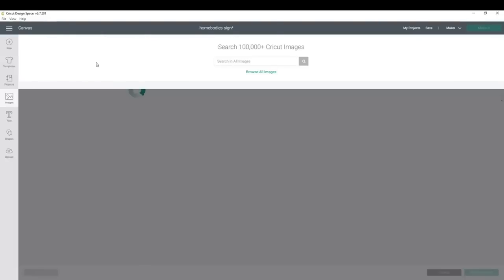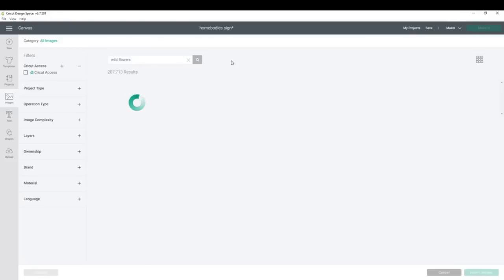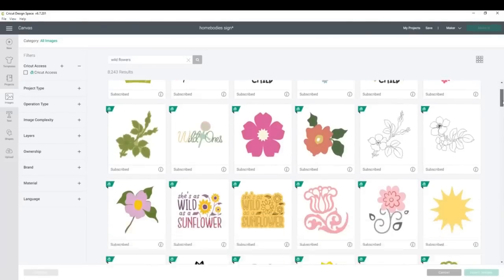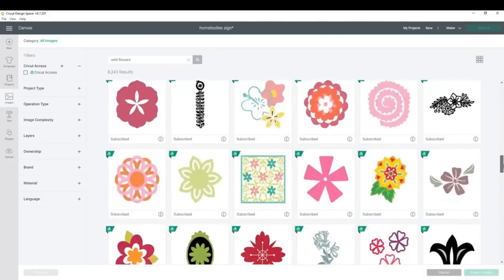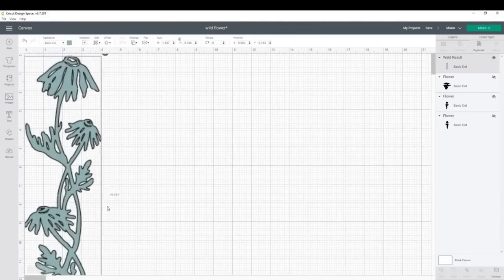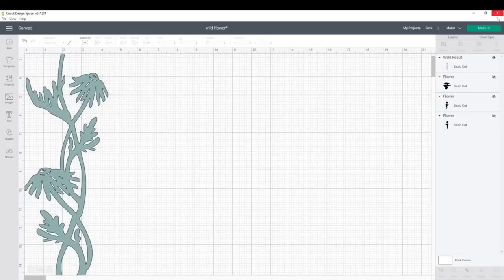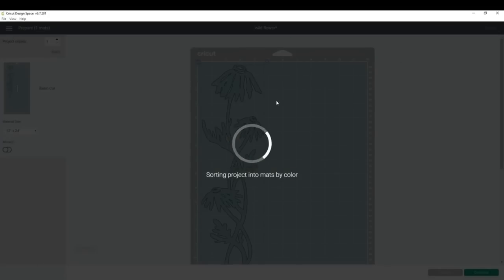For this project, I want to make something a little bit different. So on my Cricut Design Space page, I'm going to be working on images. I'm going to write wildflowers, and I'm going to search and look for one flower that I like, and I'm going to add it to my designs page. I'm going to adjust the size, and then I'm just going to cut it.